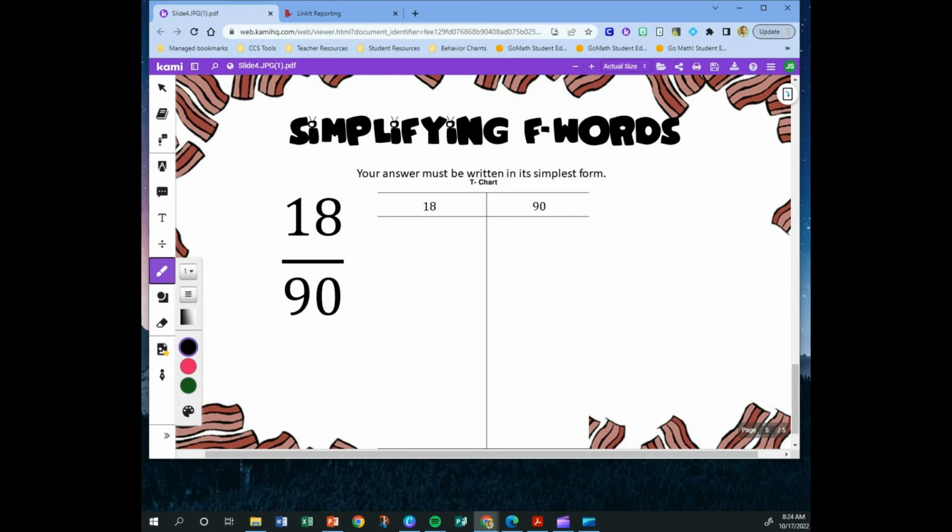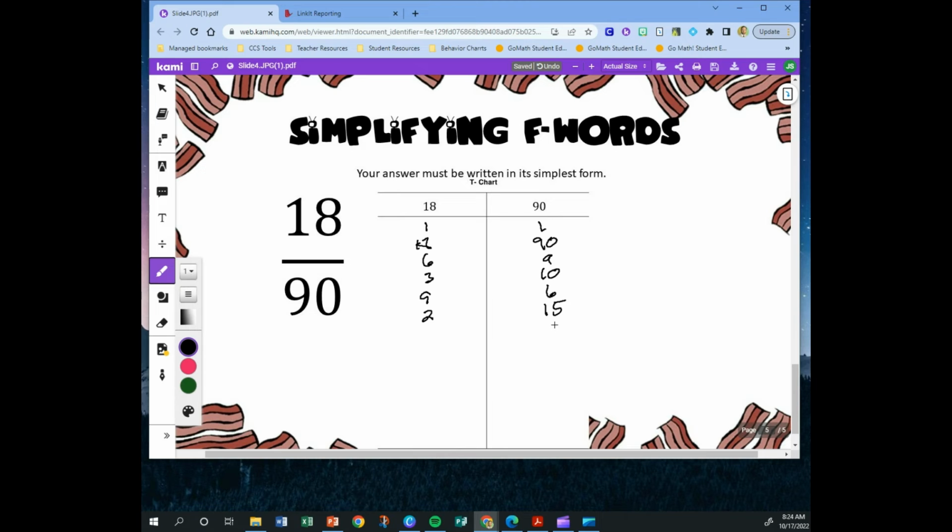Okay. Now let's do one together so you can see how the whole thing works on one piece of paper. I have 18 and 90 as the two numbers I am given. So I'm just going to go through and start writing down my factors. I know I have 1 and 18. I know I have 6 and 3. I know I have 9 and 2. I think those are all the numbers I can use to get to 18. Then I also have 90. So I know I have 1 and 90. I also am going to have 9 and 10. I know I am also going to have 6 and 15.